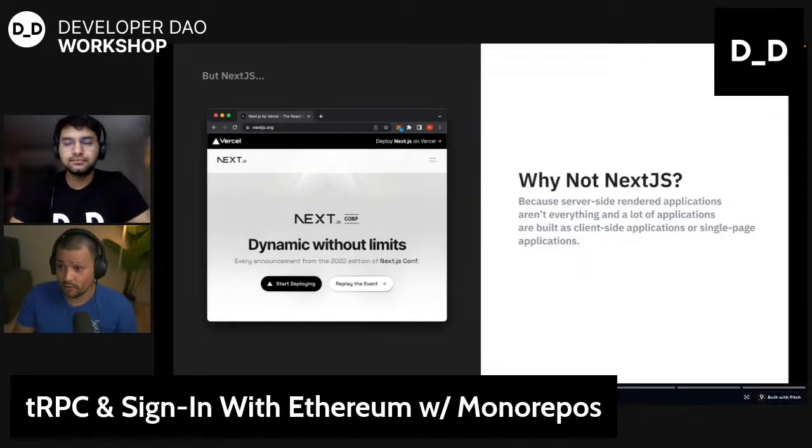If you're not familiar with the difference between SSR and client-side or single-page applications, with server-side applications everything is rendered on the back end. So you need some memory and CPU processing. It compiles whatever request goes into the back end and then presents the final format to the user.